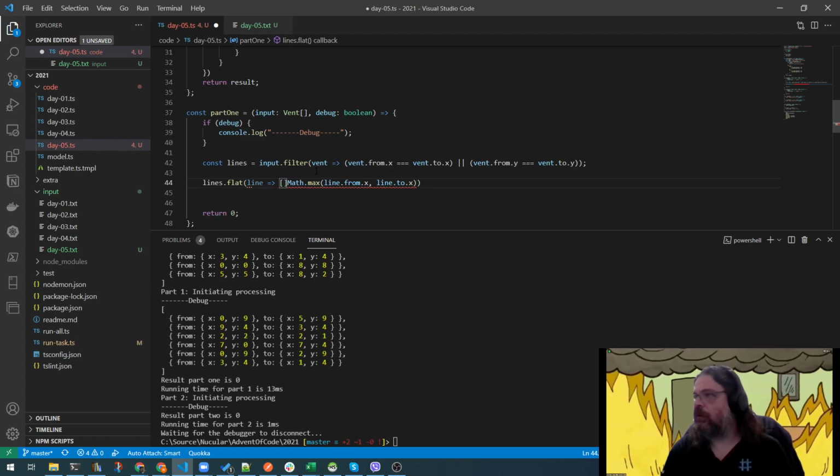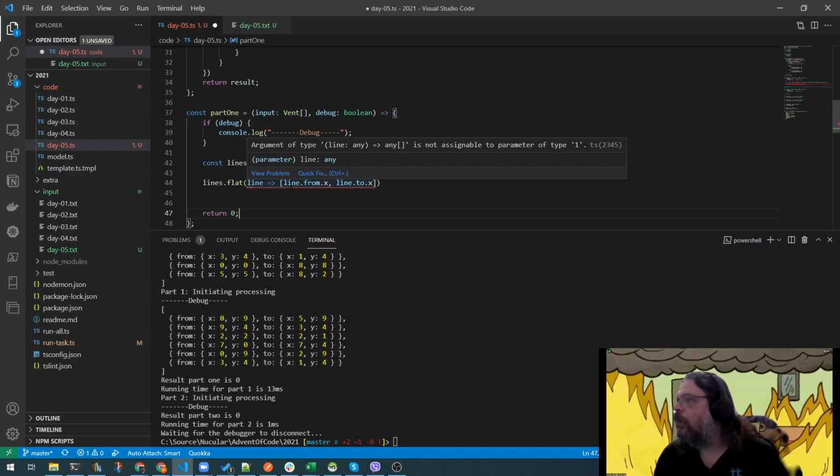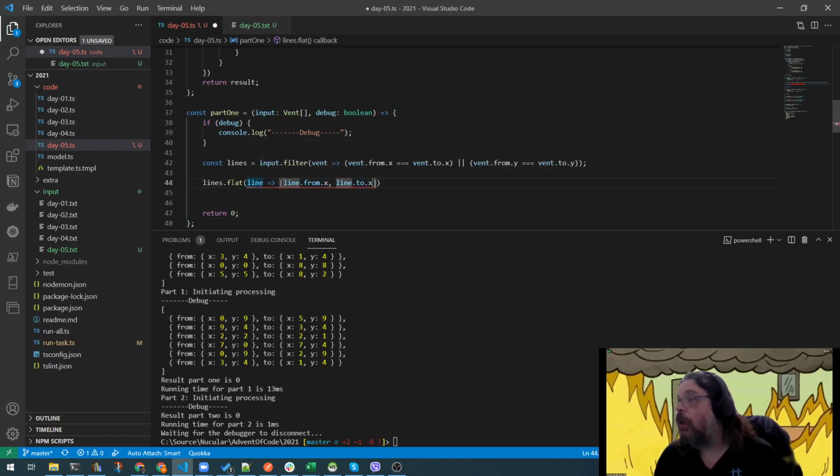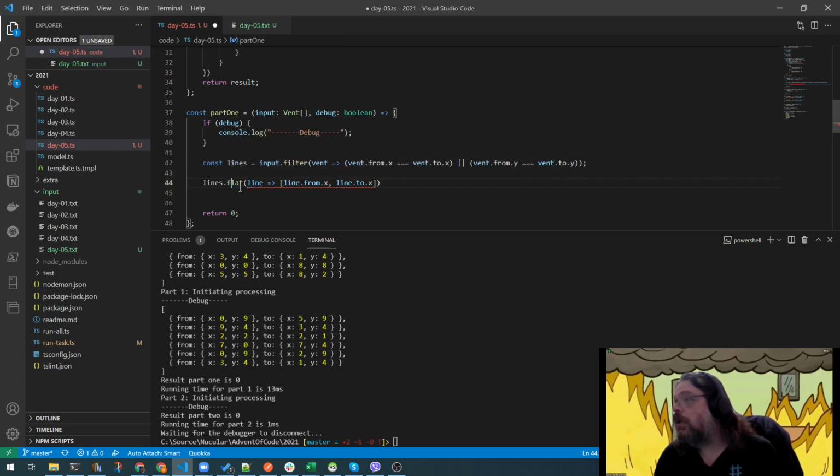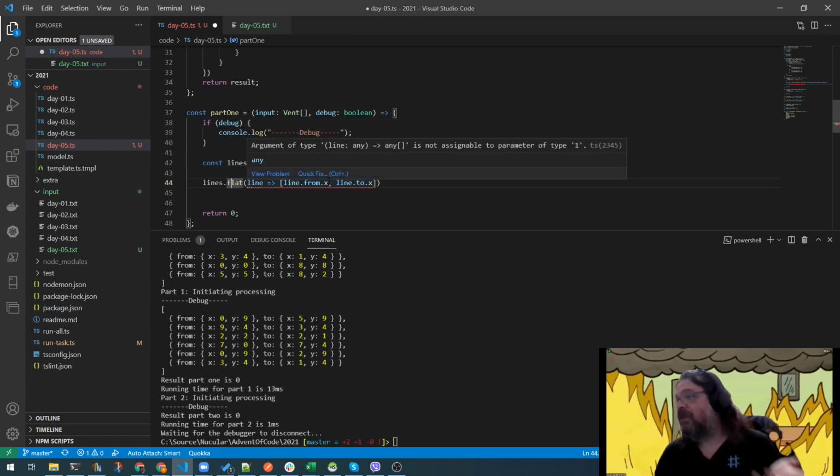For each line, well, generate me this array. What's the problem of type? Well, this is an array of numbers.